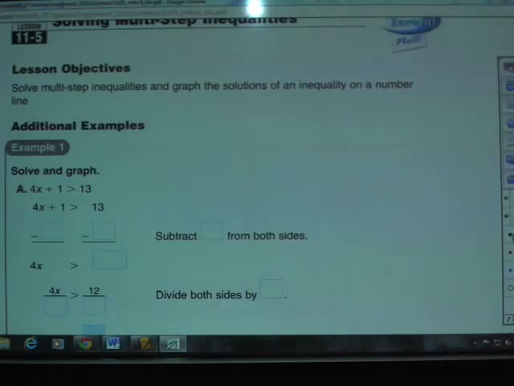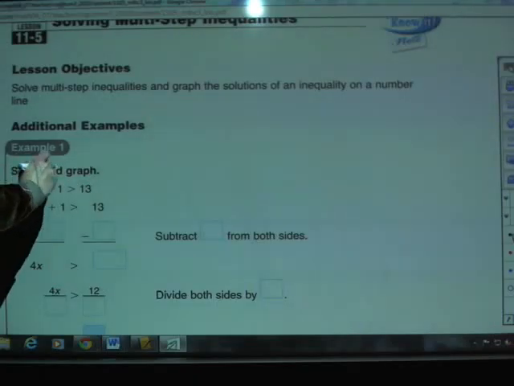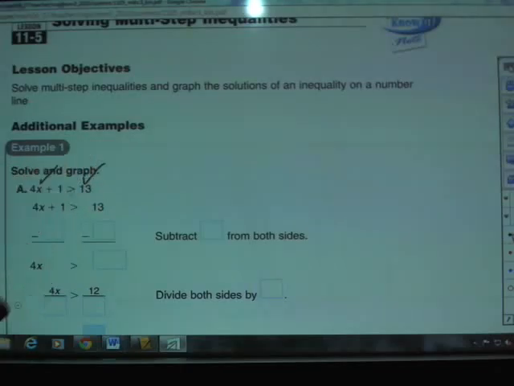All right, so as far as me solving, let's get going here. 4x plus 1 is greater than 13. So we know the rules say to keep the variables on the left and numbers to the right. That means we like the location of x because it's a variable and it's on the left side of the inequality sign. We also like the location of the 13 because that's a number and it's on the right side of the inequality sign. That means we don't like the 4 and the 1. So both of those are going to have to move here.